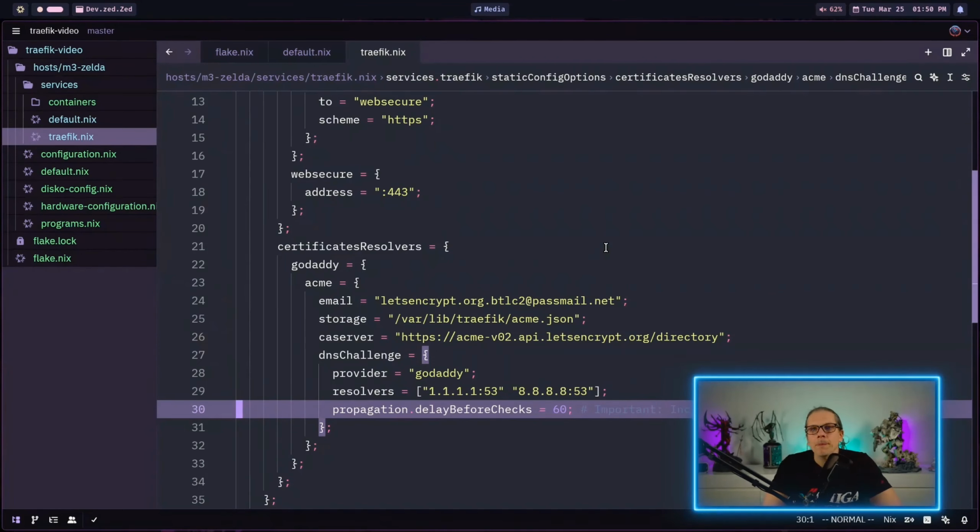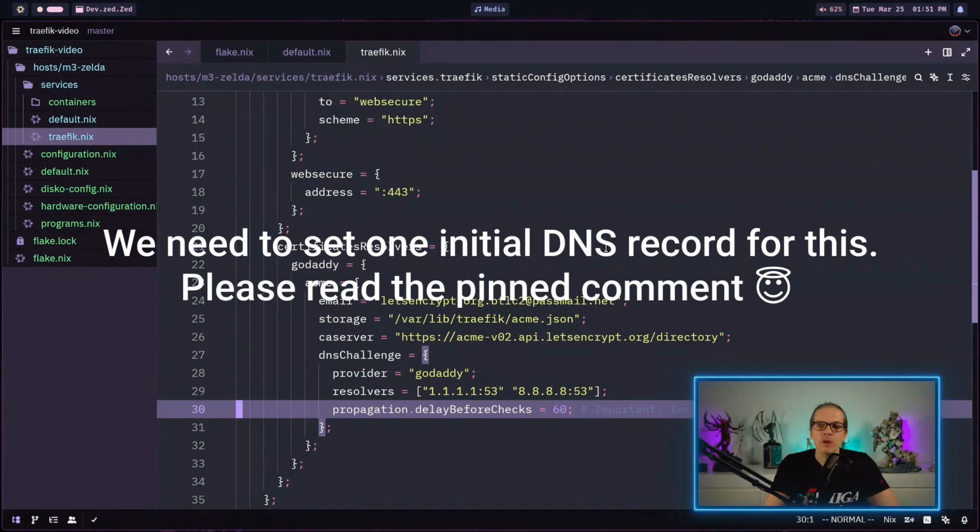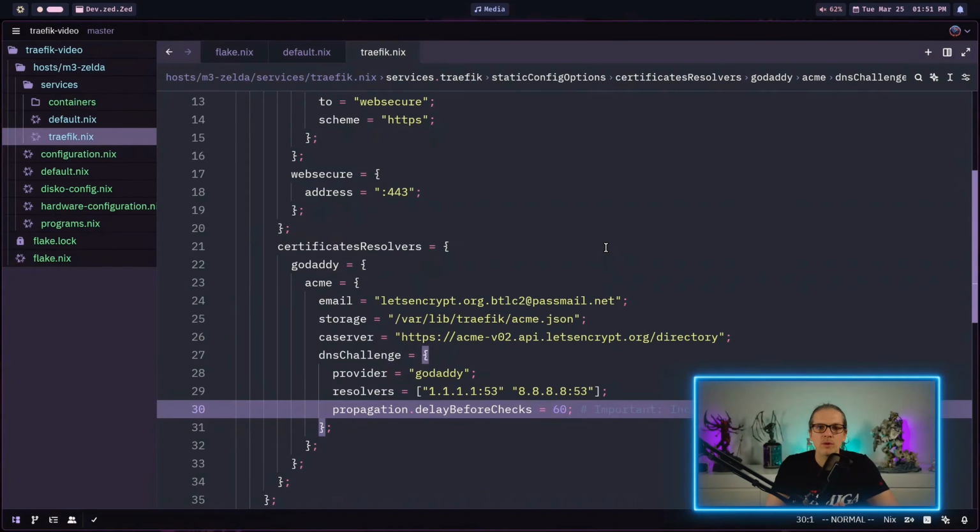So the big advantage for using a DNS challenge here is that we don't need to set up DNS records manually. What is done in the background is we provide API credentials for GoDaddy to Traefik, and Traefik will be able to add temporary text records to our DNS settings on our domains. And then we can verify the ownership by checking for these values here and obtain the certificates for our domains.